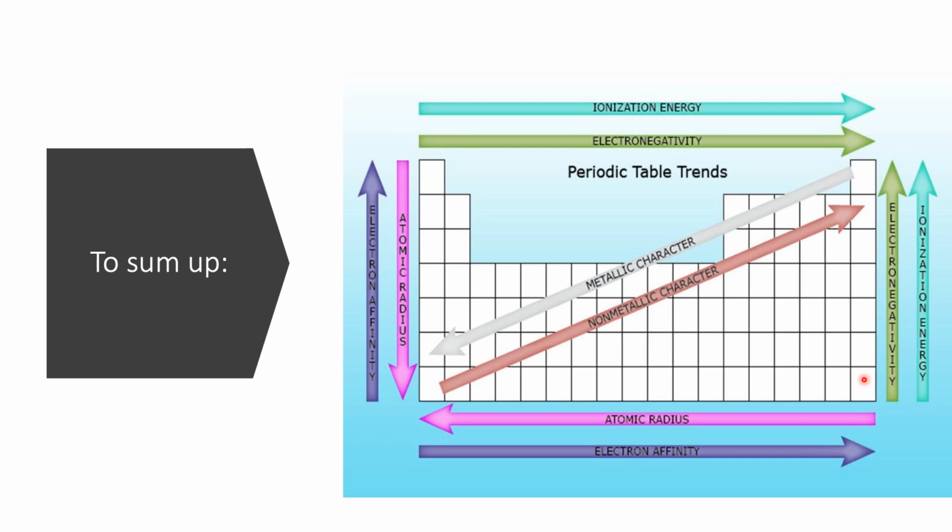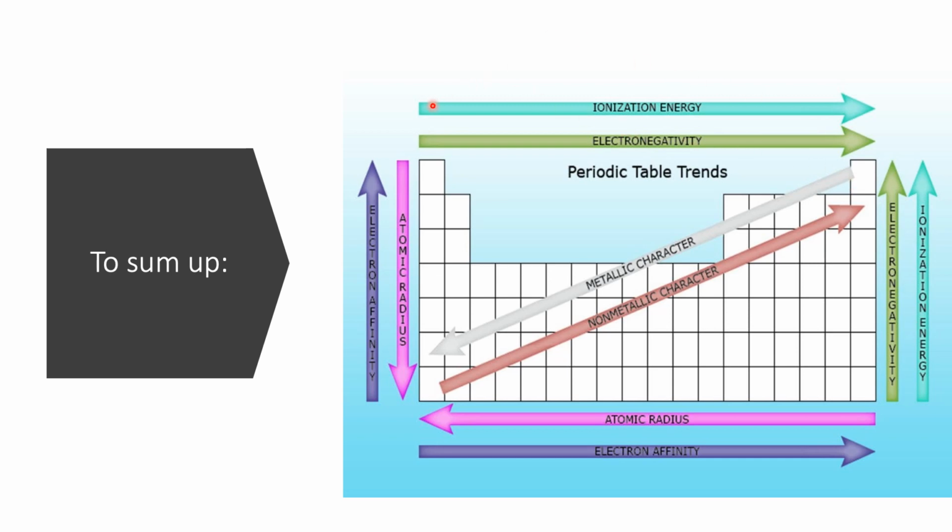For the noble gases, we cannot distinguish any electronegativity or define it as anything, because they're very stable. They don't like reacting, as we already stated, and they cannot give off or accept or take electrons. They're just chilling. They're not participating in anything. Now we can talk about ionization energy.